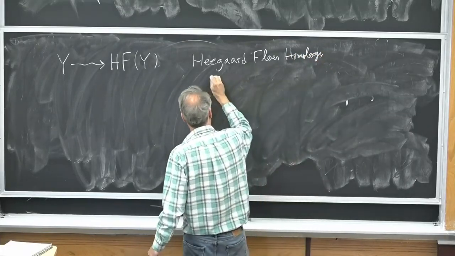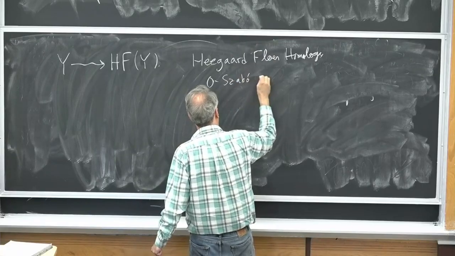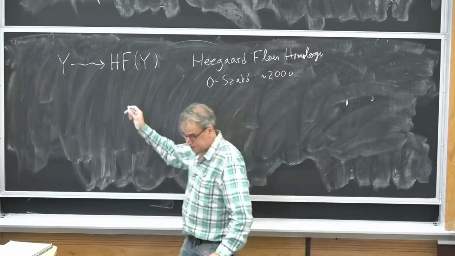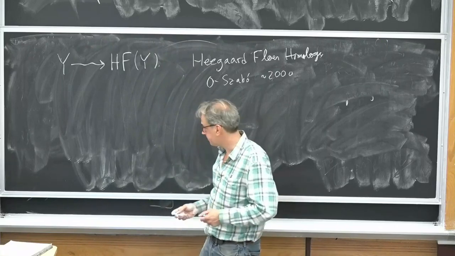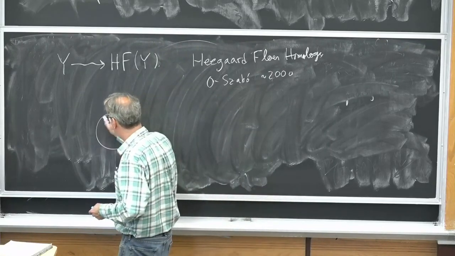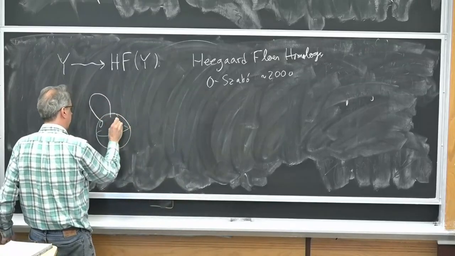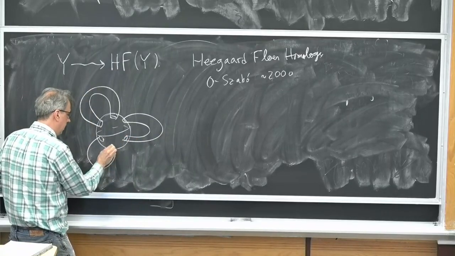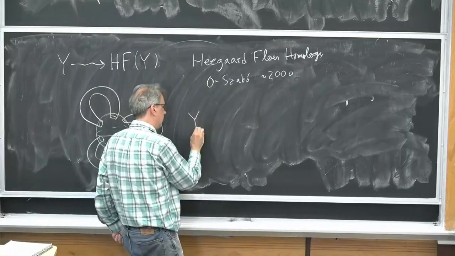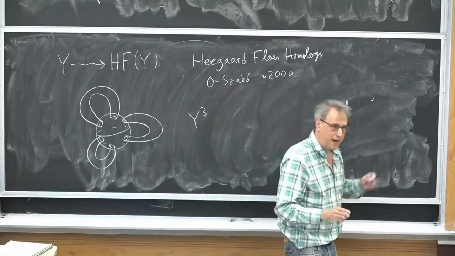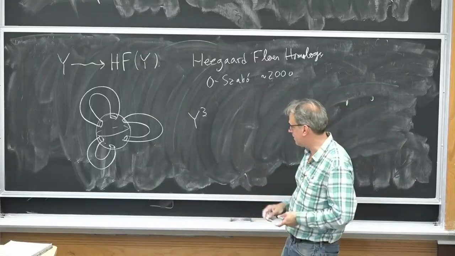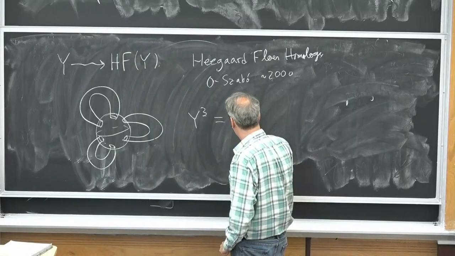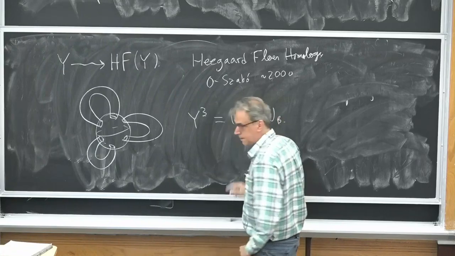This was an invariant introduced by Peter and Zoltan around 2000. It's a venerable invariant, but I'm going to describe it. So how does a person give us a three-manifold? What's the simplest three-manifold you can think of? Well, there's the three-ball. And you can add to it handles. That gives you a three-manifold with boundary, a surface of genus g if you add g handles. And there's a classical theorem in three-manifold topology which tells you that any compact, closed, connected three-manifold can be written as a union of two of these handlebodies, glued along their boundaries.